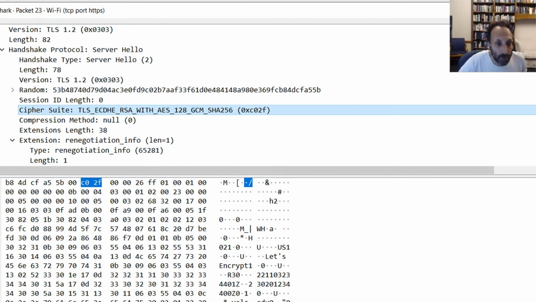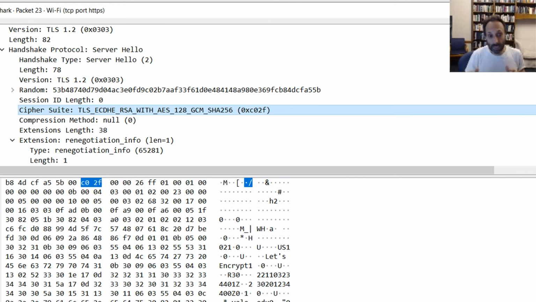So this is what the server is responding, and it is picking elliptical curve, RSA, yada, yada, yada, SHA-256. Okay, so what it's saying is, I want to speak this language. I want to use this algorithm. Okay, and that is the way in which, when there's encrypted communication, because there are many different kinds of encryption algorithms, both sides have to coordinate on the algorithm before they can talk.